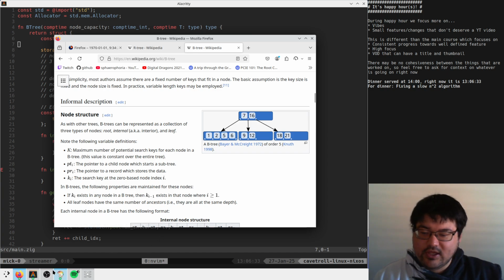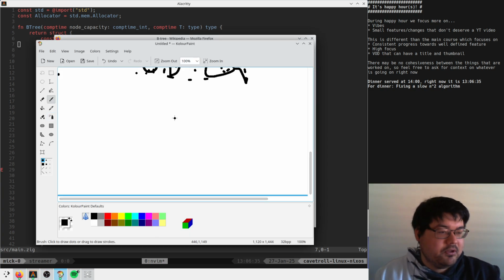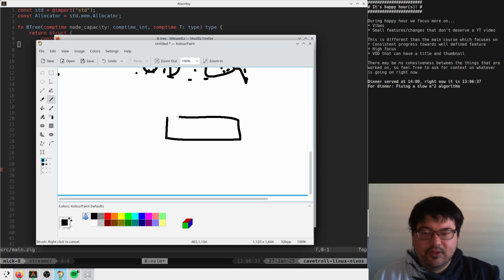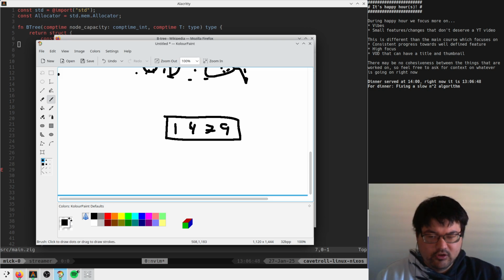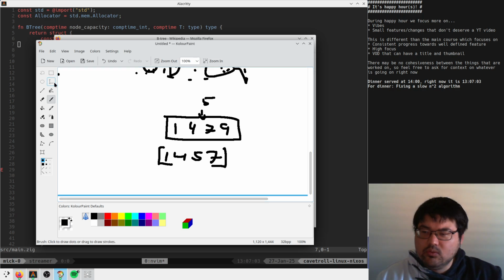So that's one thing. We'll read what they do in a second, but let's imagine how we would do this first. We have 1, 4, 7, 9 in here, right? This is full. We add 5 now. And I think what happens is you would put the 5 here, and then this becomes 1, 4, 5, 7. The 9 doesn't fit anymore, and now the new root would be 9.